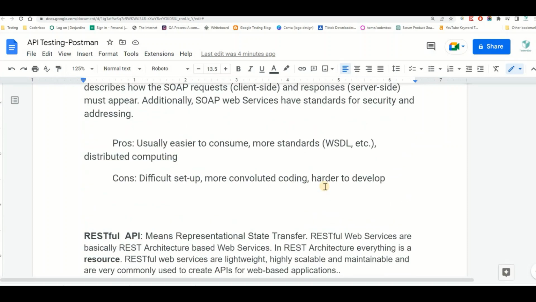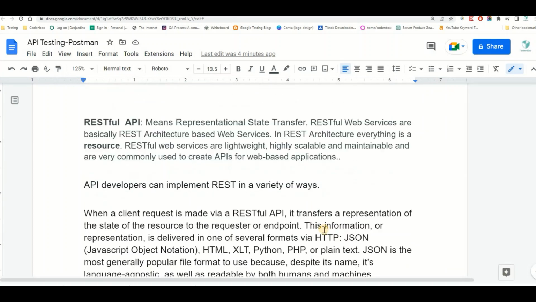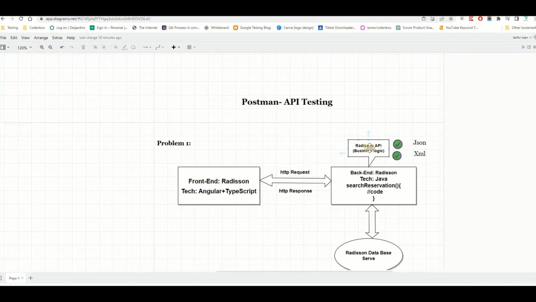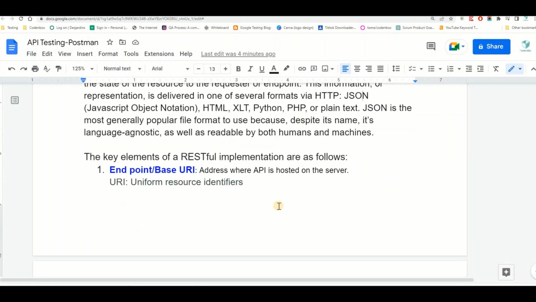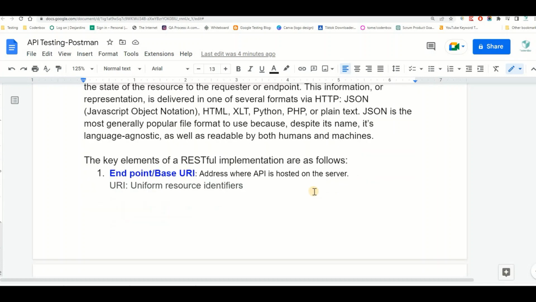So XML and JSON are the two formats APIs use. Now it's clear: JSON is used for the REST API and XML is used by the SOAP API. RESTful API has many more advantages compared to SOAP API.